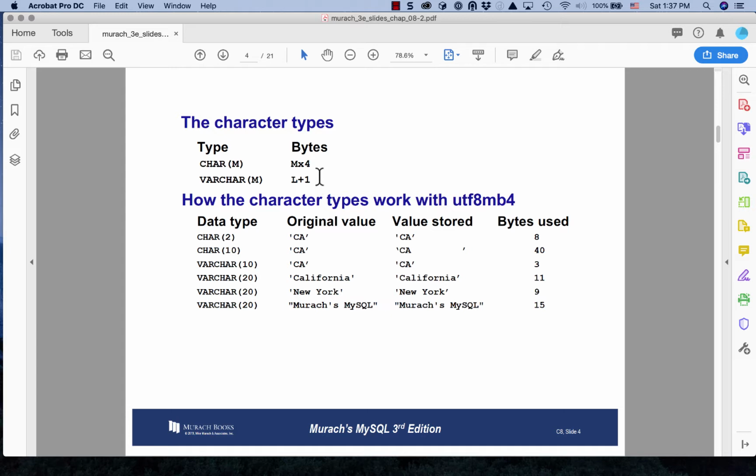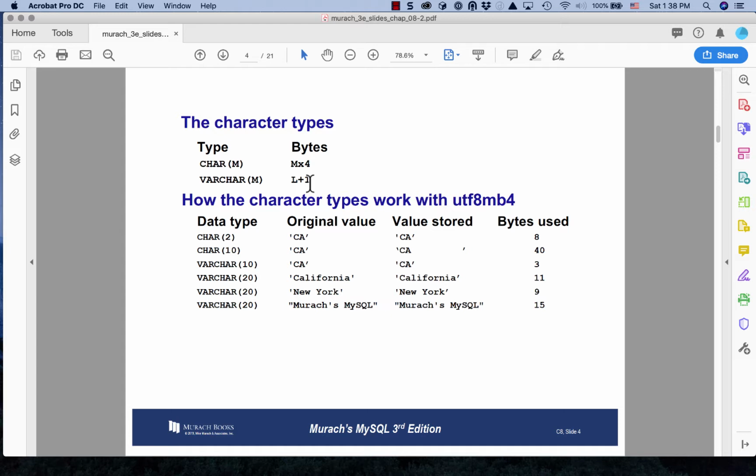So if we're using words that are in American English, for instance, and let's say the word we have is 25 characters long, then it would take 26 to store it.